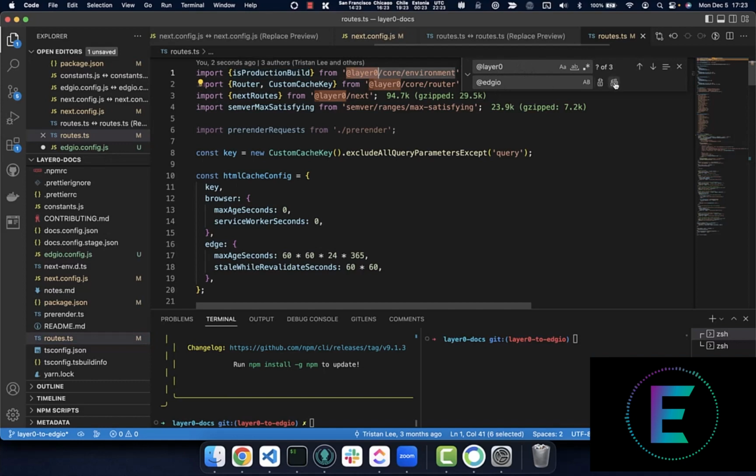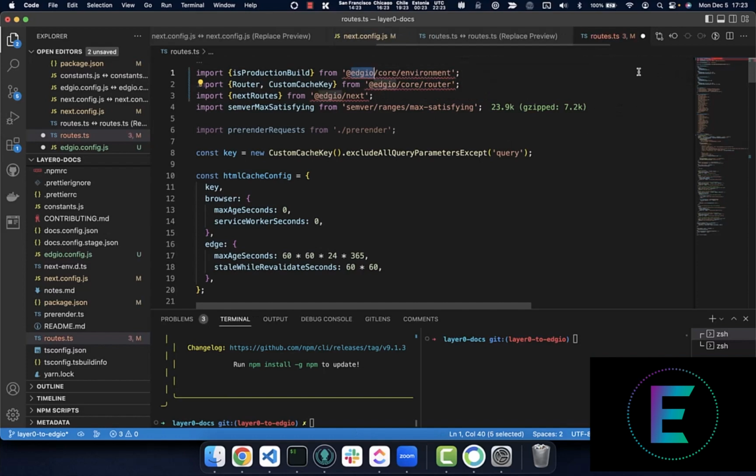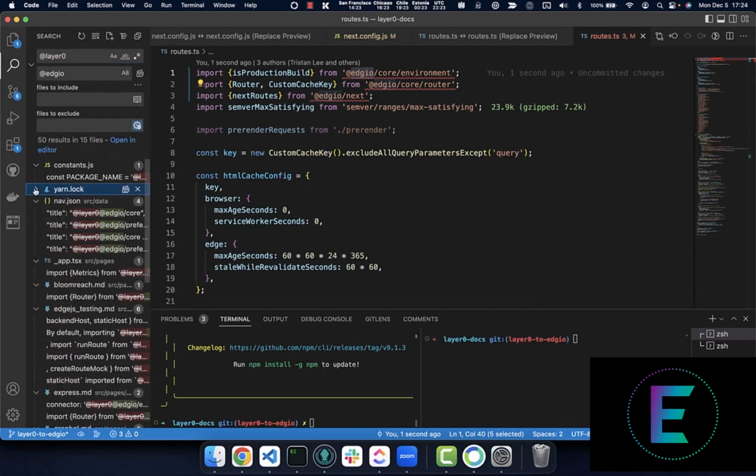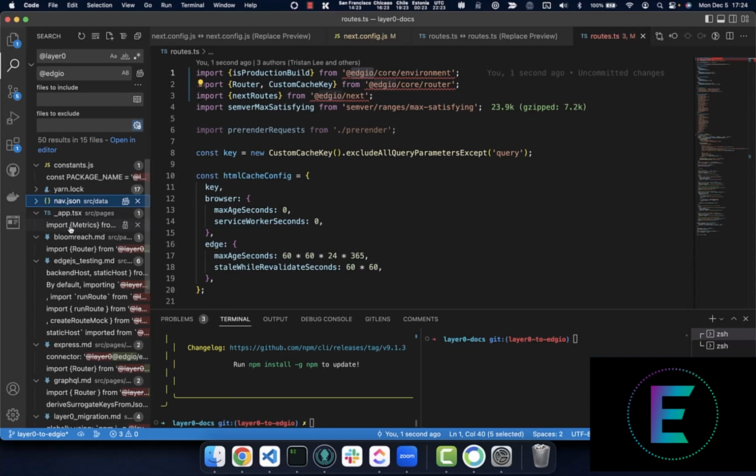Actually, I'll just do a global replace here in the router. We have 3 occurrences, it looks like. So let's just replace all 3 of those. And it's telling me that the packages don't exist, which is fine. We have not actually installed the packages. We just updated the package.json. But let's see what else we have for app.ts.